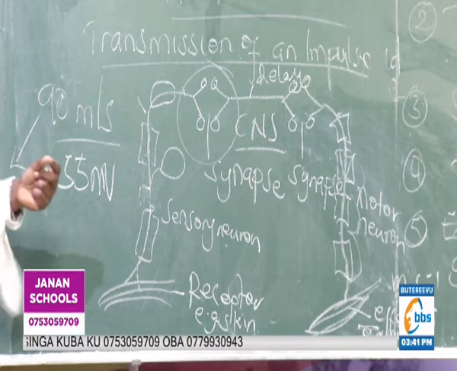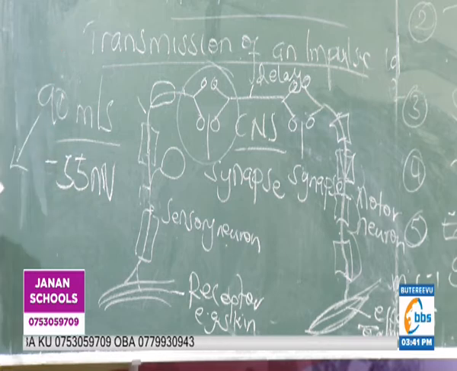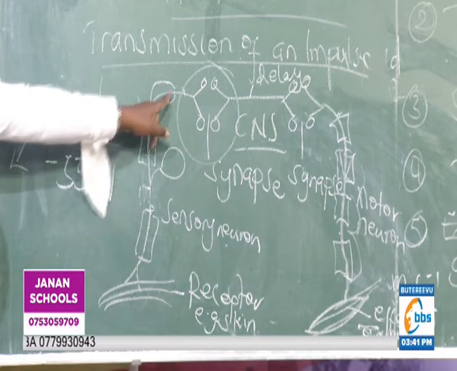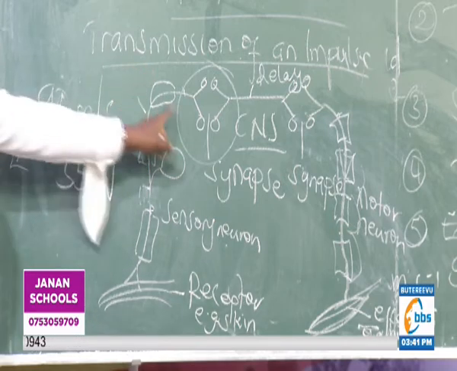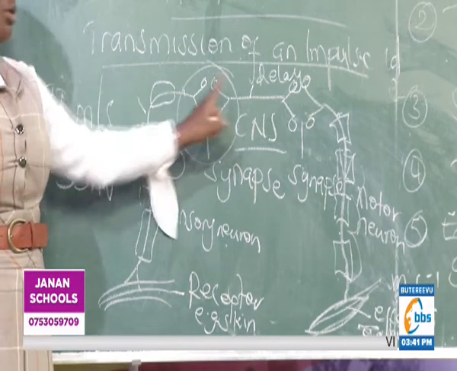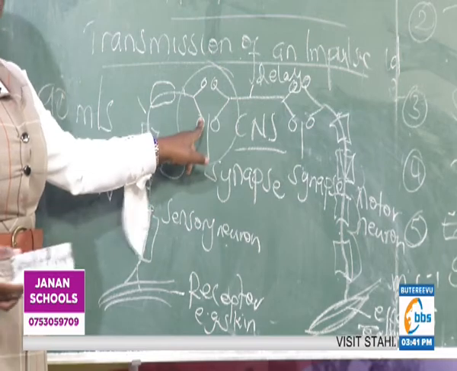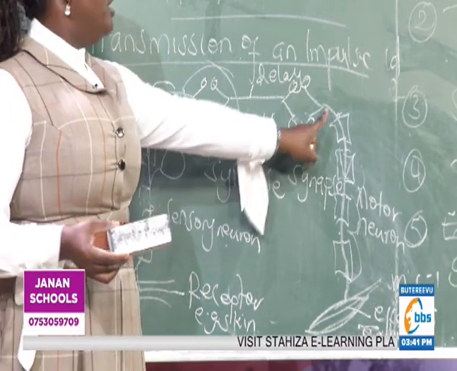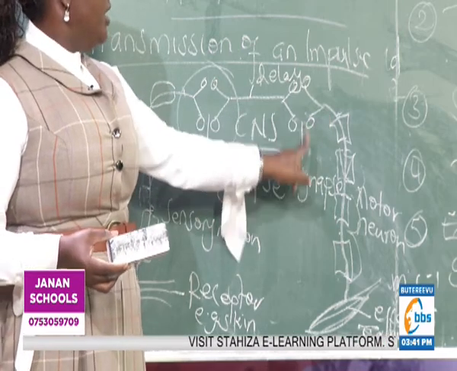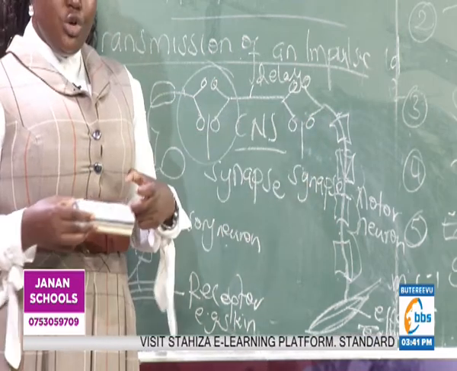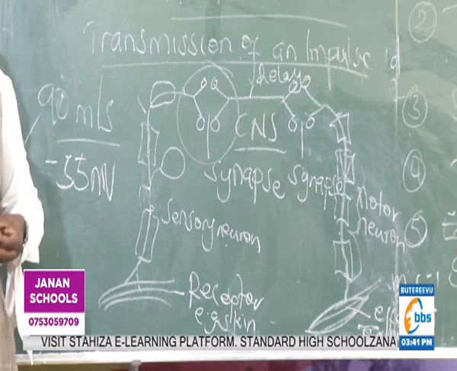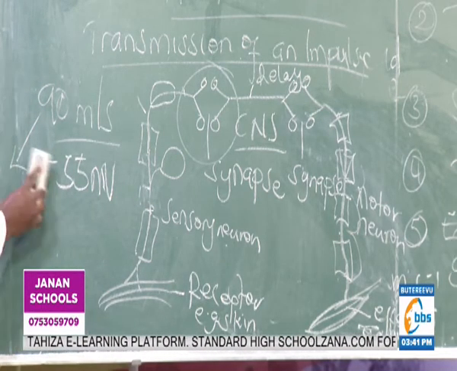They're like gaps or junctions across which one neuron communicates with another. Take for instance here, this is the sensory neuron, and it's going to communicate with the relay neuron. So it's communicating via this gap we call the synapse. There is another gap between the relay neuron and the motor neuron. So the communication between two neurons is always via a synapse. So what is a synapse? I request the producer to project it on your screen.